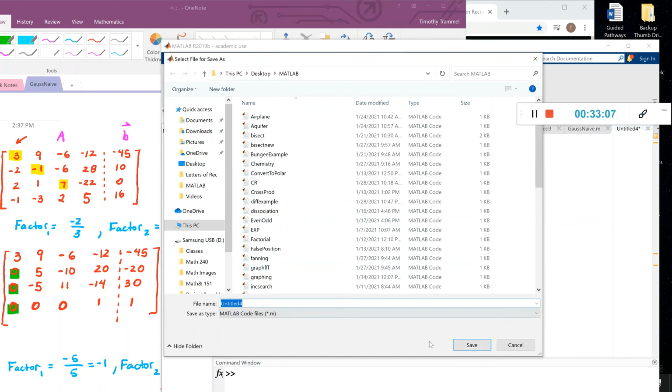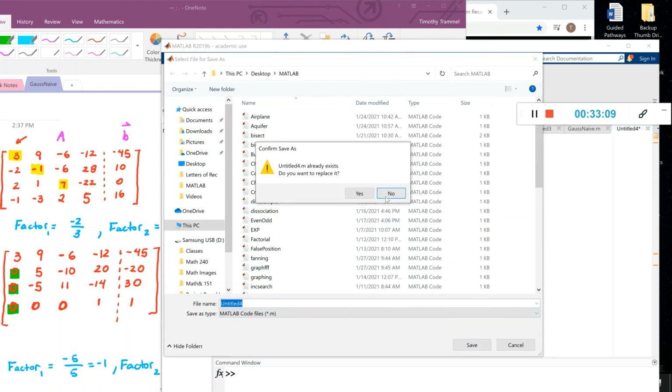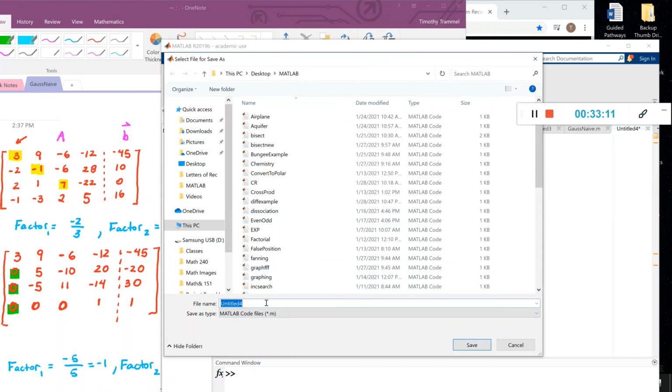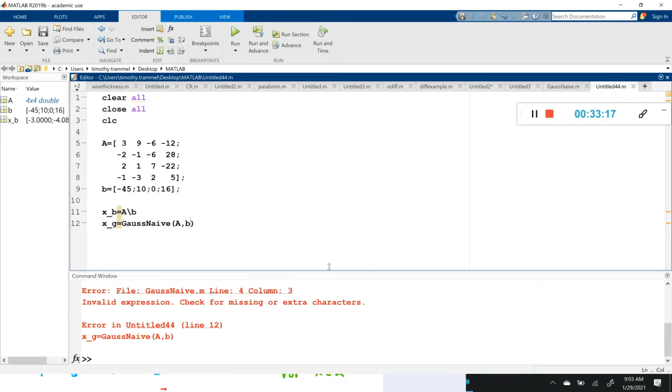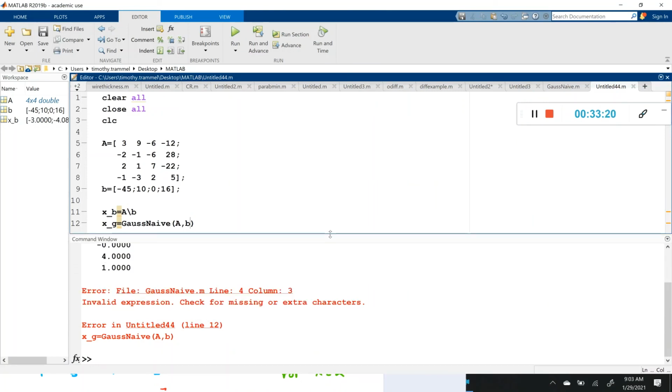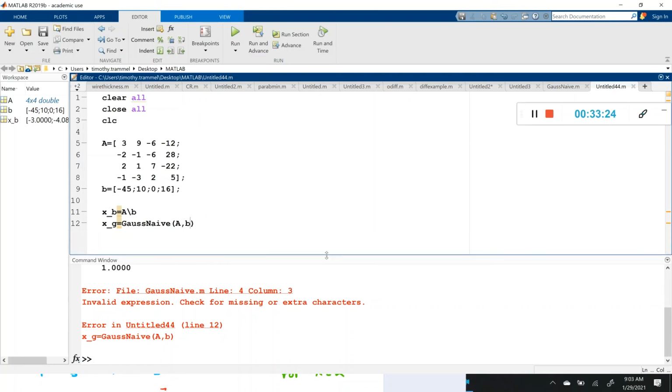Let's see here. Let's give this a new name. Let's see what issue we got going on here. We might have some extra characters in line 4.